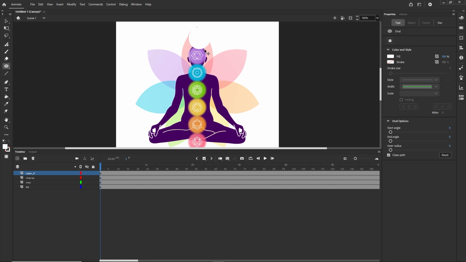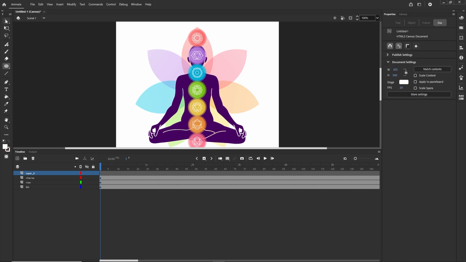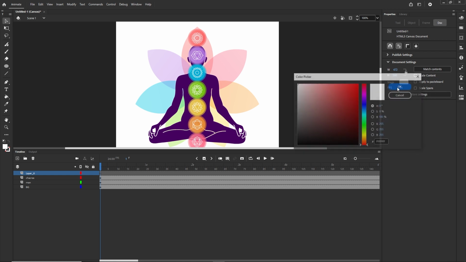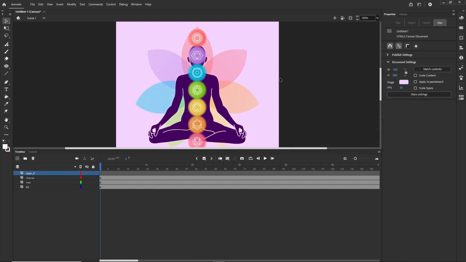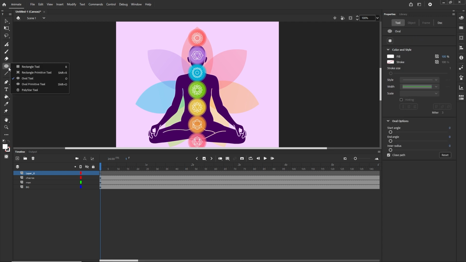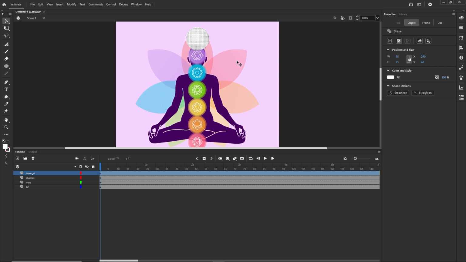Let me go back like so, and before that I will just click anywhere and click on this stage, and I'm going to choose some kind of color, so maybe something like this. This is maybe too much, but I would like to be able to see this white color. So one more time with the shift I'm going to draw it maybe like so. Maybe right now it is too big, but that's fine. Later on we can adjust this.